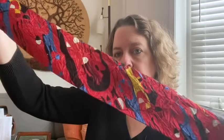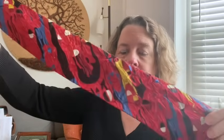If you weren't aware, Coogee sweaters are something you want to look out for because they sell really, really well. Kind of similar pattern like this and textured and everything like that. They can sell in the hundreds if you come across them. So I had no idea they made neckties, and I decided to bring it home and see how it did. It looks like comps kind of range all over the place.